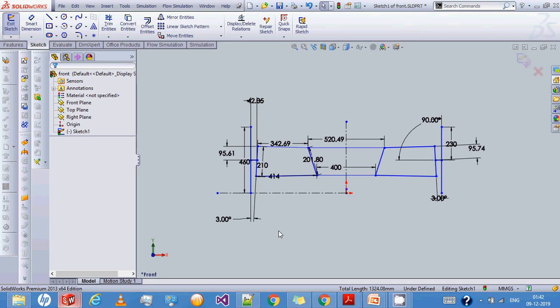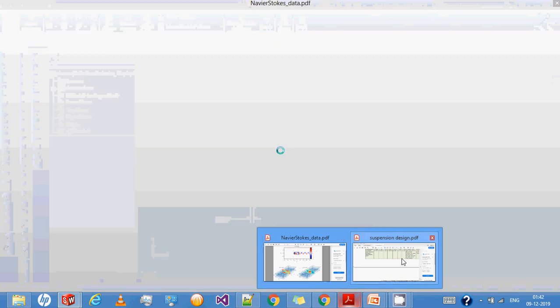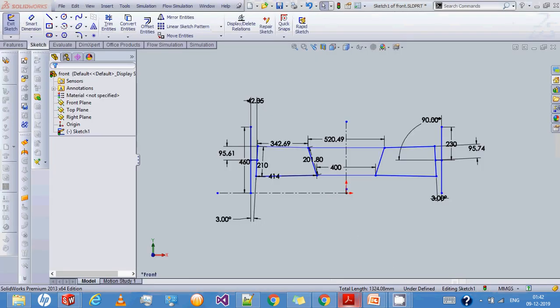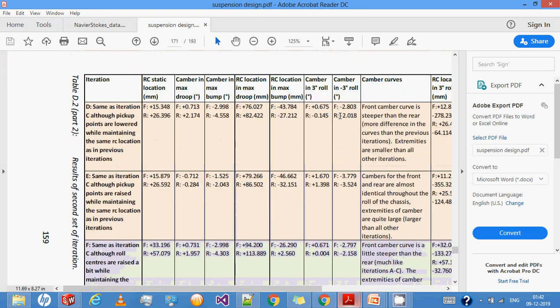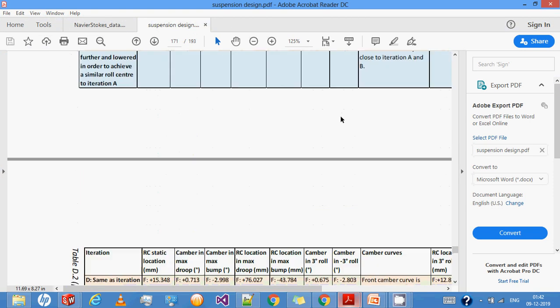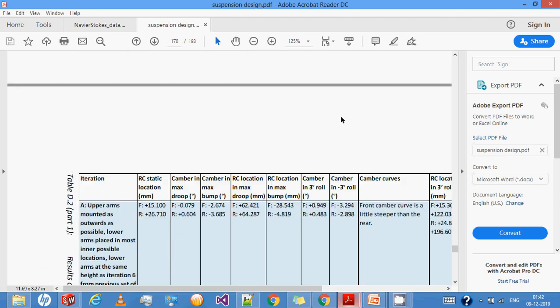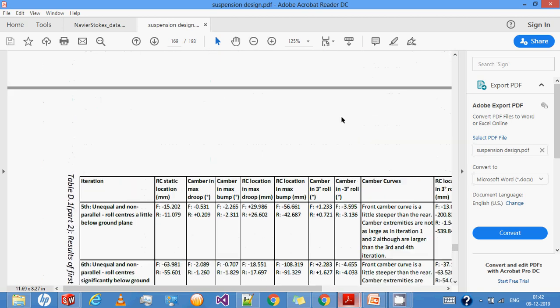Even if you don't have any software, don't be disheartened. This can be done in CAD also. Now, one more important thing. This is one of the papers, and this is one of the most beautiful papers that you will ever read on FSAE.